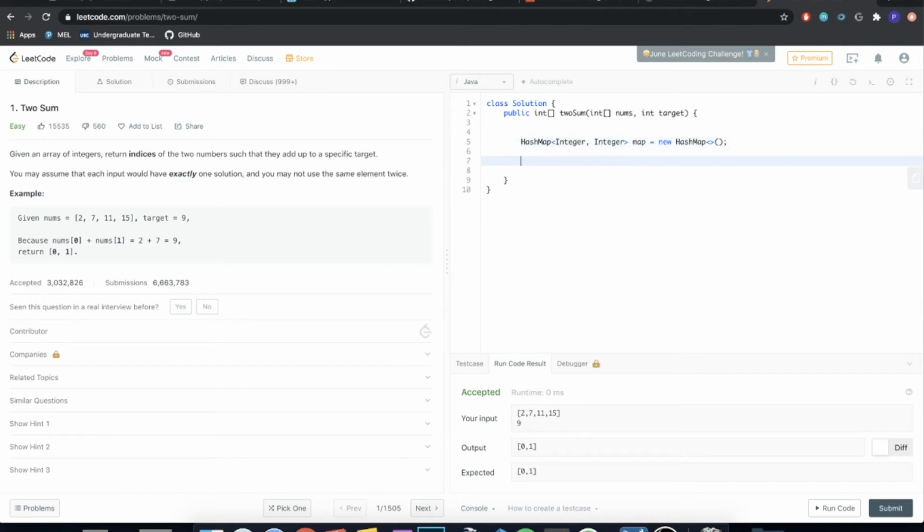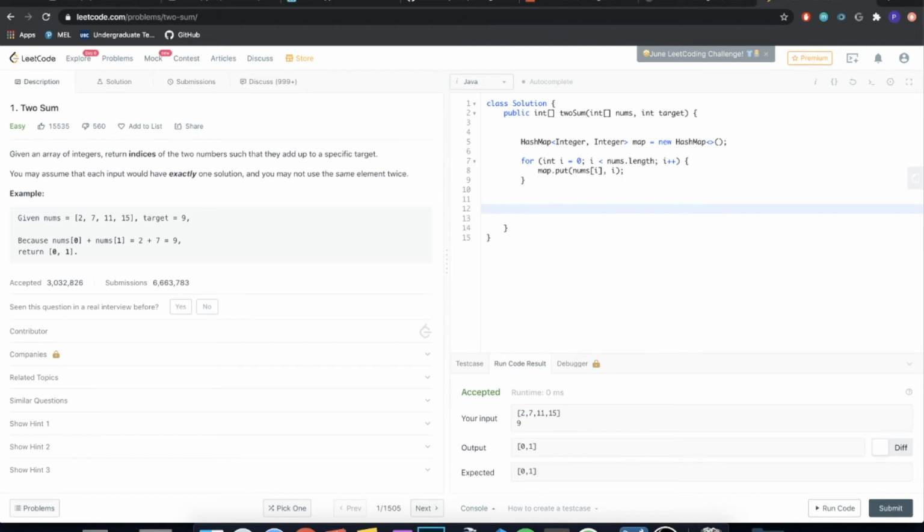So what we're going to do with this is loop through every element in the array so that we can fill in our hash map. So i++, and we're going to store the index of the array in the key value of the hash map and the value of that index in the value part. Let me see, map.put nums i, i. Actually, no, let's put nums i first, because we're going to be looking for the index in the array based on a value and not the value in the map based on the index. So we put the value first and the index after.